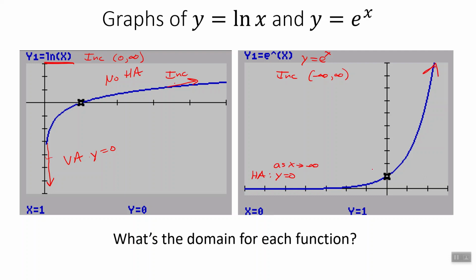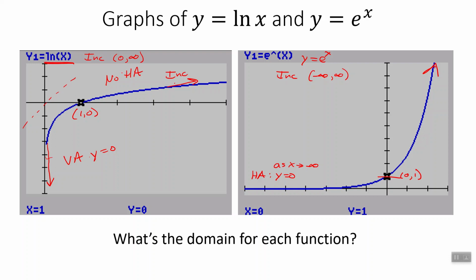We don't have any vertical asymptotes. We do have this point here. We have an intercept at (0, 1). This guy has an intercept at (1, 0). All right, they are symmetric to each other. If we just reflected over the line y equals x, one would equal the other. That's a thing about inverse functions.